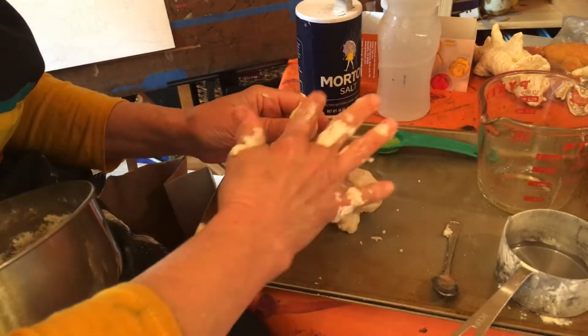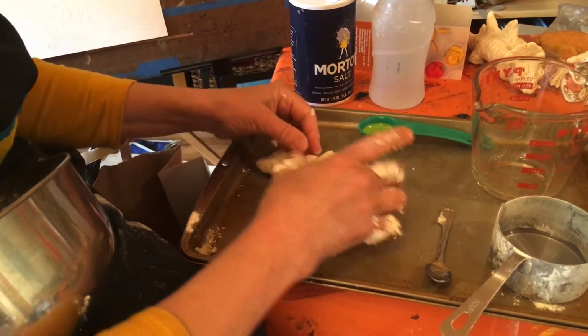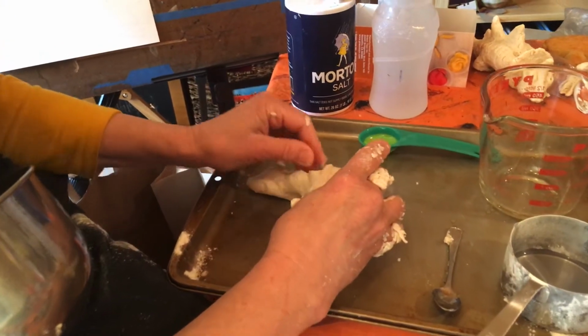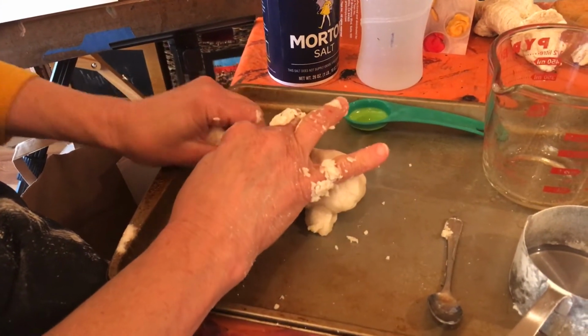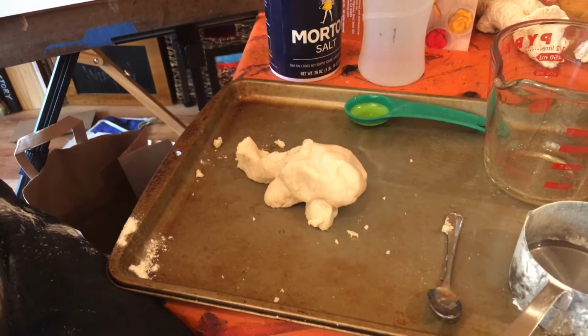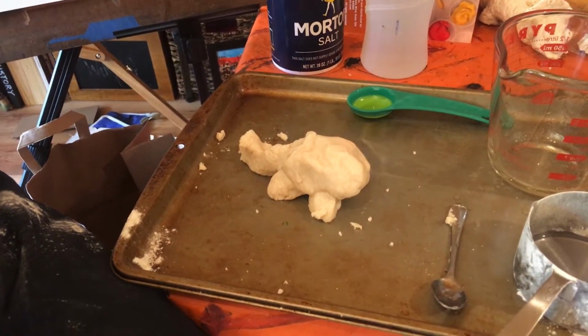This tail is going to be dragging on the ground like that. He's going to be dragging that big, heavy tail. Ooh, that's a big one. I think I'll give him a tailectomy there. Cut a little bit off. Now I need to get a head on him.